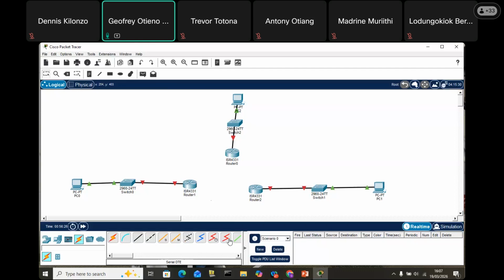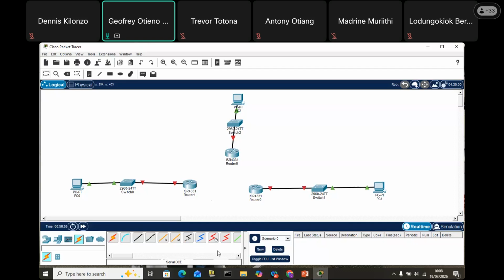So let's agree here. Which one is which? Serial DCE. DCE means data communication equipment. When you set a port with a serial DCE, it means you become the ISP. I hope we're together.